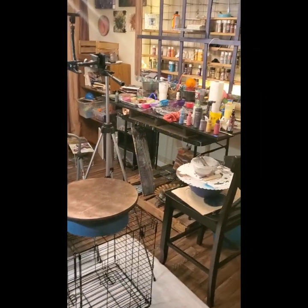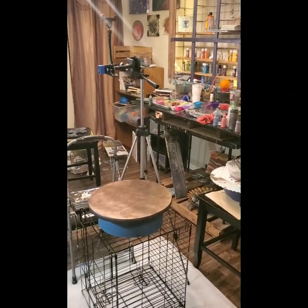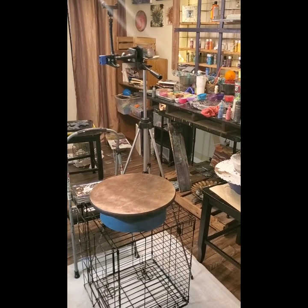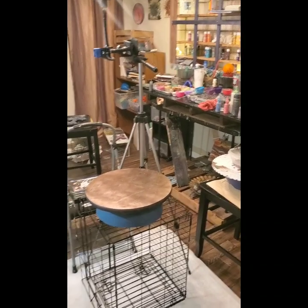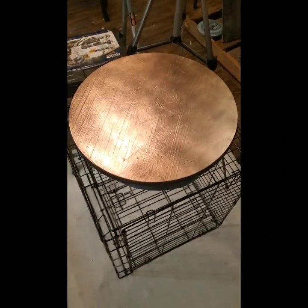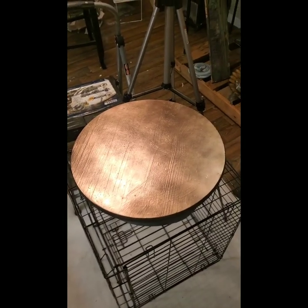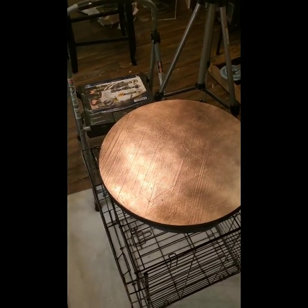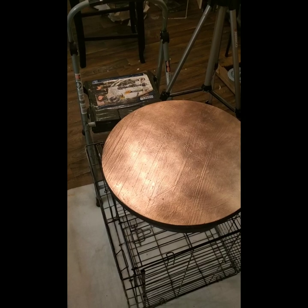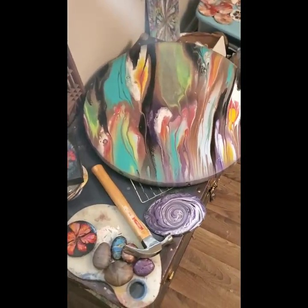All right, so here we are in Pride Studios, and I am going to attempt, again, the reverse floral dip, a large one. I'm going to do it on this 17-inch round, because, and I know I promised you guys that I was going to do it on the 23-inch, and I did, or I tried to, and, well, it just ended up being this.